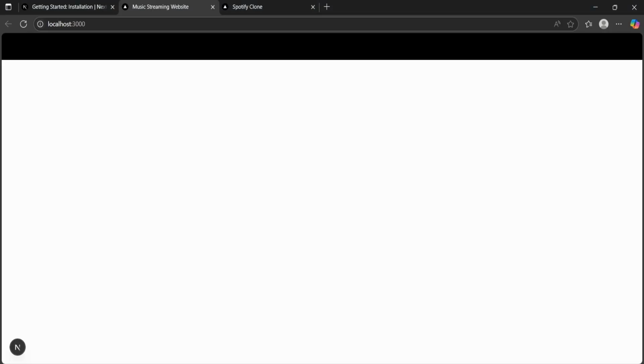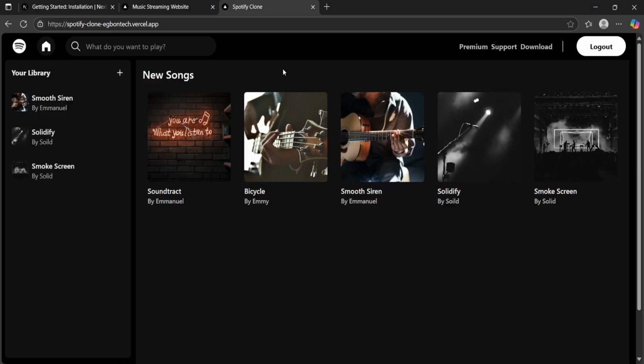When I head back to the browser, I can see that navbar was just added, right? That black navbar was just added. Now, when we look at our final project, you're going to see what we are trying to build is that we are going to have two containers inside this nav tag. We're going to have the container that's going to be at the left hand side. It's going to contain this logo, this home icon, and this input right here.